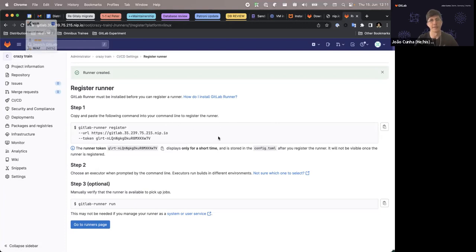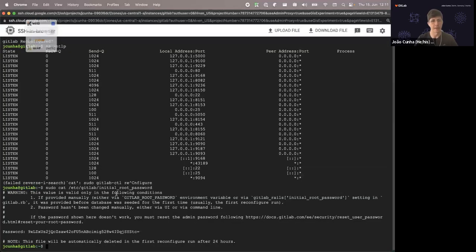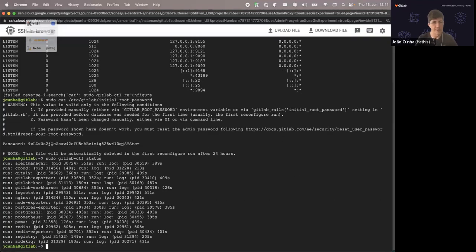This should already give you all the services running, like sudo gitlab-ctl status. So you should have even the registry running because we've enabled HTTPS. And I believe when you enable HTTPS, it also sets up the registry on port 5050.